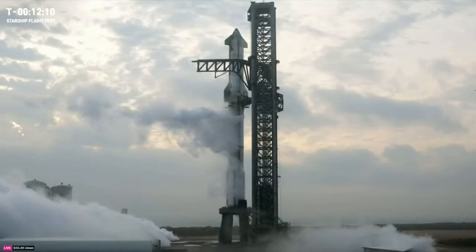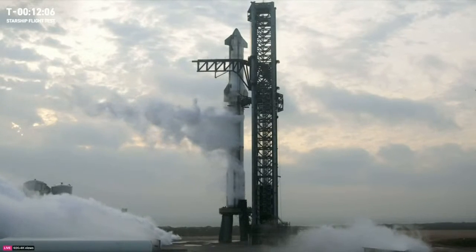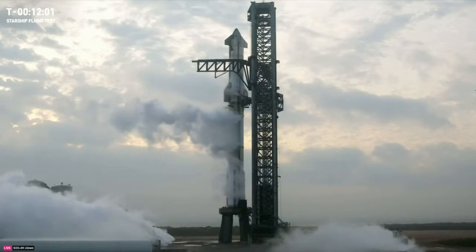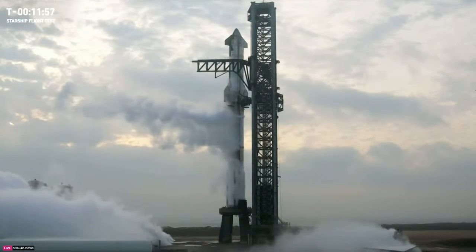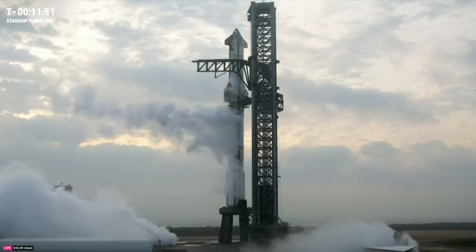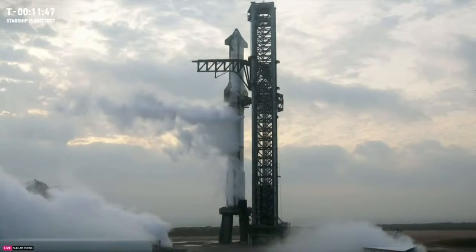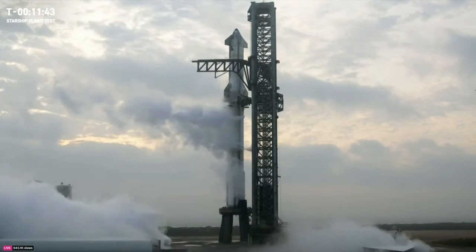It's just the start. When the time comes to make the leap to Mars, everything ramps up by orders of magnitude. The logistics of supporting an entire city on Mars are daunting and will require millions of pounds of cargo flown from Earth and spread out over thousands of launches. And today's flight test is one more step toward that ultimate goal. We're currently at T minus 11 minutes, 47 seconds. Let's check in with Dan once again for a countdown update.